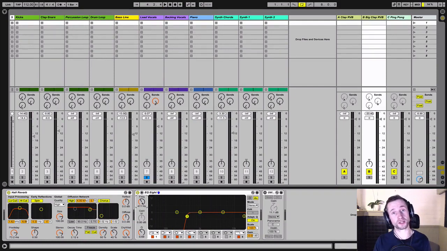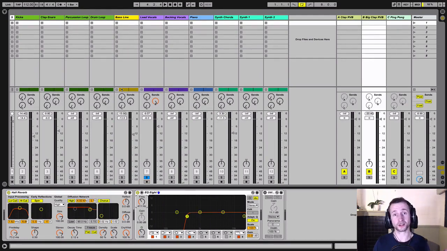Now this is also a great way to make it sound like all of your instruments are in the same space. If you've got a different reverb set up on every different channel that you want some reverberation, it just becomes a washed out mess and it's unrealistic. So if you think about it, all of our instruments, be they synthesizers, drum machines, vocals, they're all supposed to be in this one 4D mixing space. So if we have 15 different reverbs set up, two things are going to happen. We're going to get a lot of mud and clashing frequencies that are completely unneeded, and we're also going to completely destroy the illusion of all of our instruments sitting in one place.